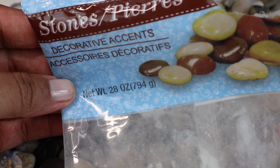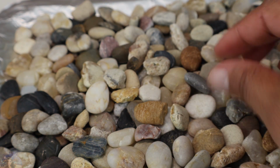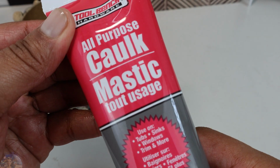Next, I take these decorative stones, wash them, and allow them to air dry. I search through and find the ones on the smaller size that also have a flat side. I glue on stones individually using hot glue until the entire cylinder is completely covered.